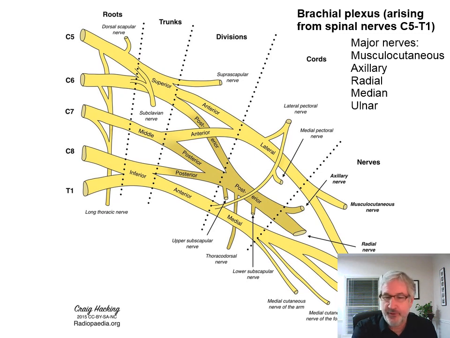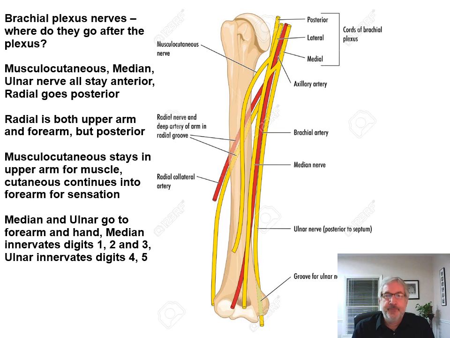So this would be ulnar here, the ulnar. And then this would be coming together to make the median nerve. So two branches, the lateral and medial cords, come together to make the median nerve. So, okay. And that would be your M there. So here's your M. Here, here, here, and here. There's your M. Next slide.